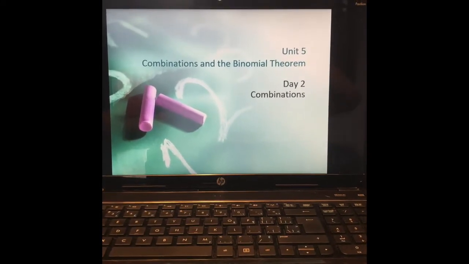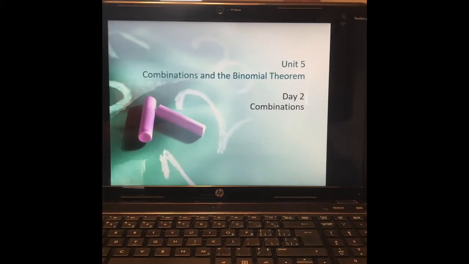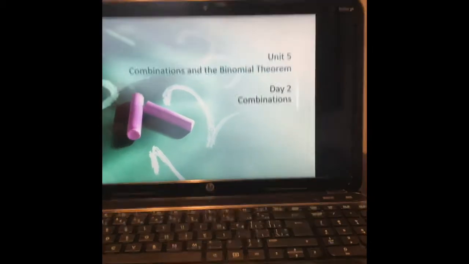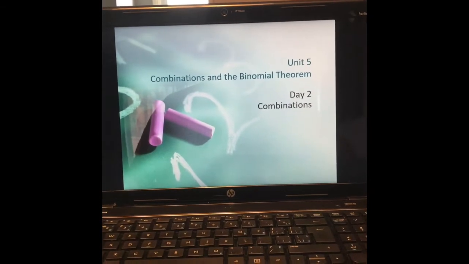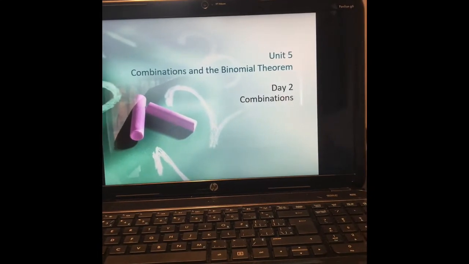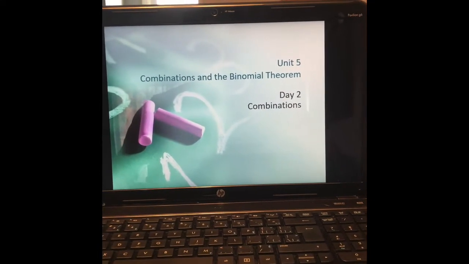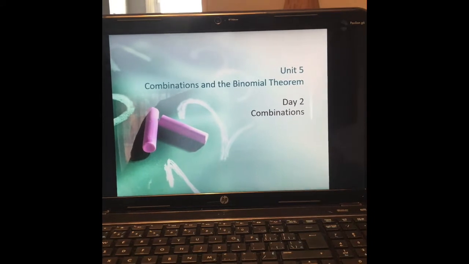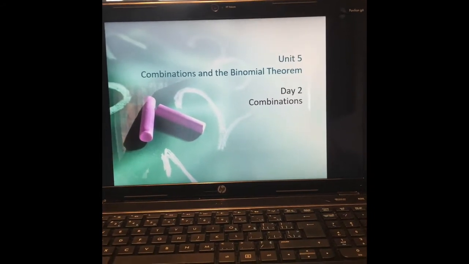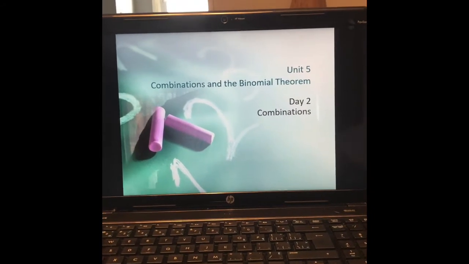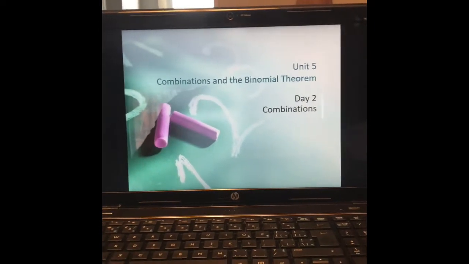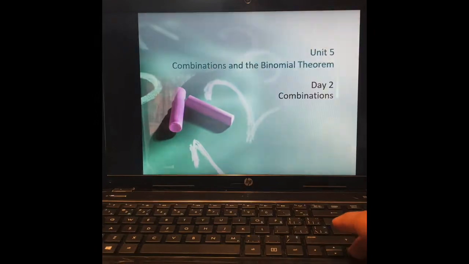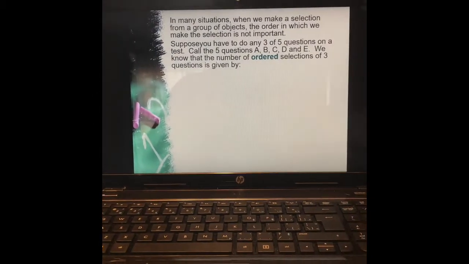This material here, combinations, is the bulk of the information you need for this unit, and it is a little more difficult than the previous lesson. Now, if you understood permutations, where order matters, then combinations is the extension of that theory when order does not matter. So let's just get an idea of what we're talking about.